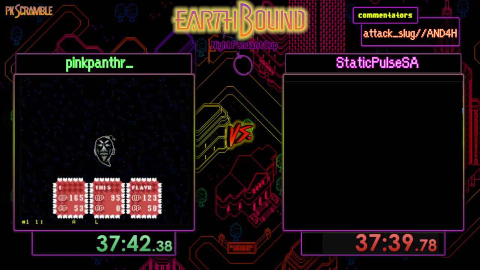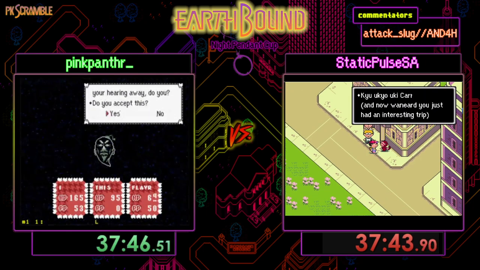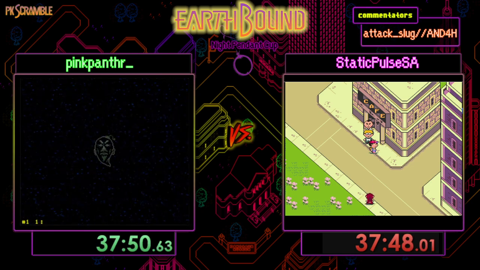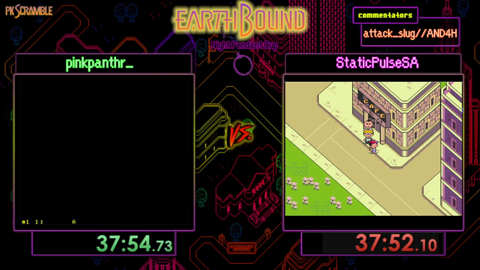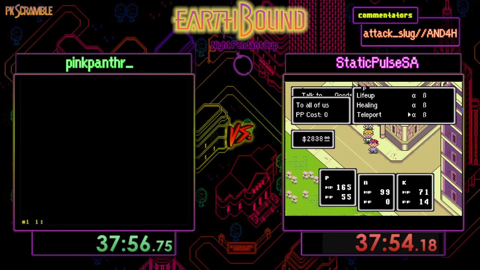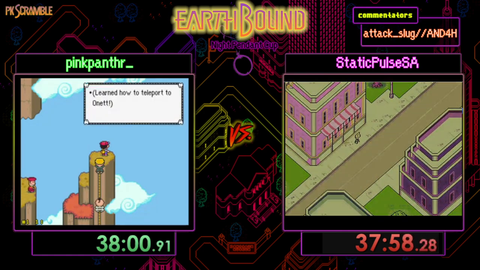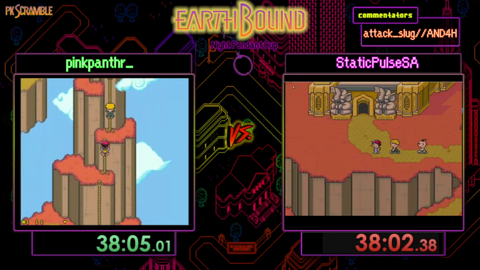My money is going to be on the key to the shack. Oh my goodness. Carrot key! We're in go mode, folks! Carrot key, we're in go mode! We made it! Alright, Pink Panther, on the other hand, getting a teleport, too. What do we got? Onett! Not go mode. Oh no.